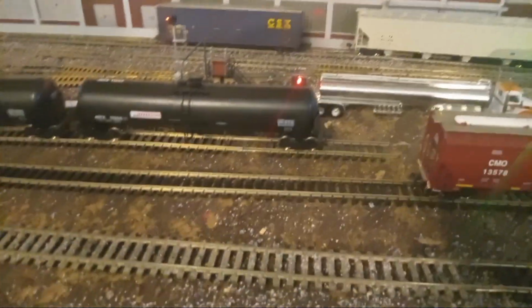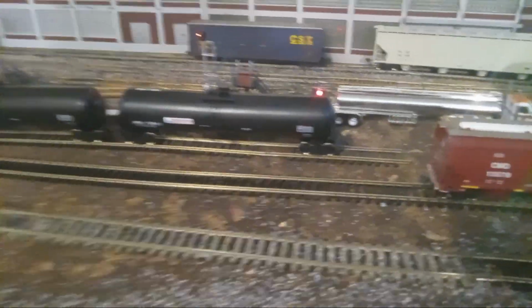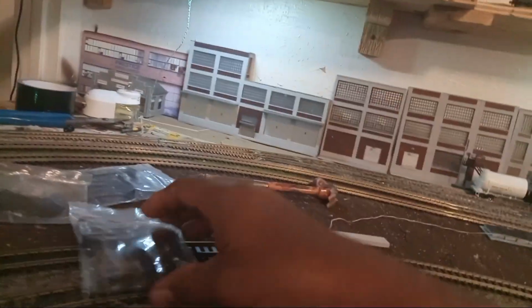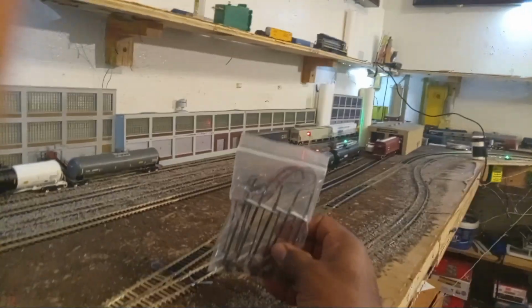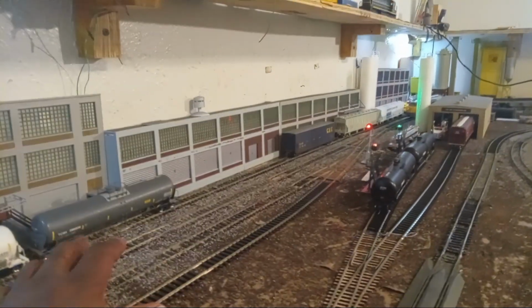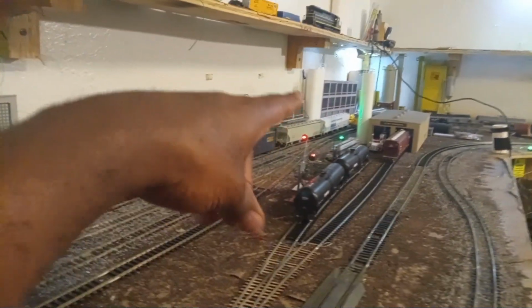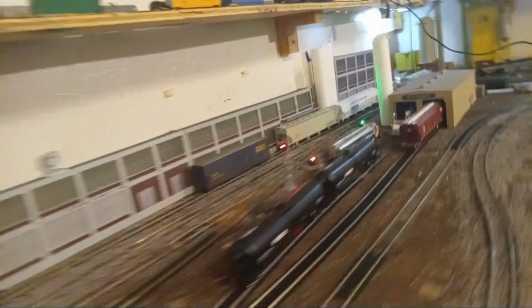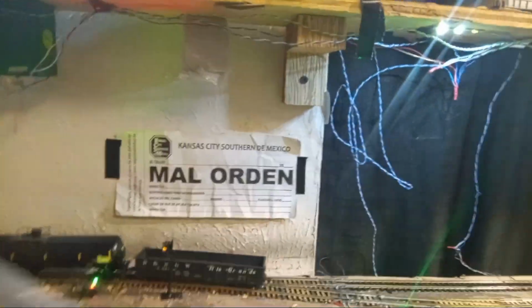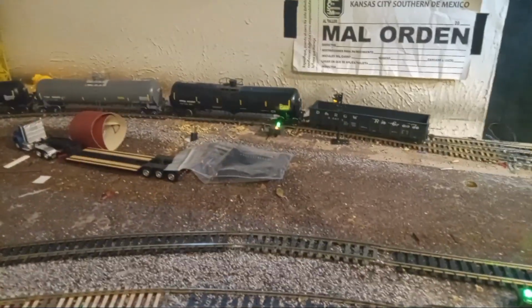Sorry, guys. And then with that, I have to add the rest of the signals. Now, the way I'm using these signals is they're going on the tortoise switches. As you can see down there, I have them down there, plus an indicator light for the tortoise switch. We'll have one somewhere here for the main, and then there will be another one on the other side. And I was doing some switching up there, so I was doing the remote switching.